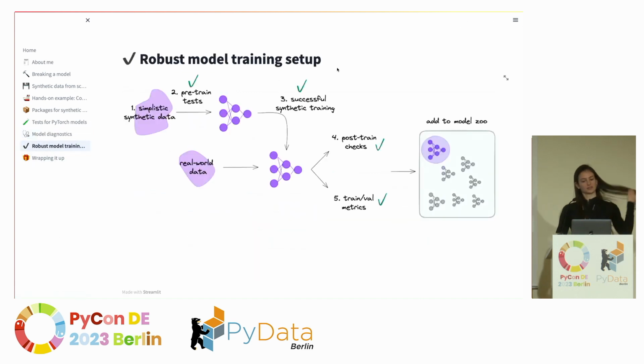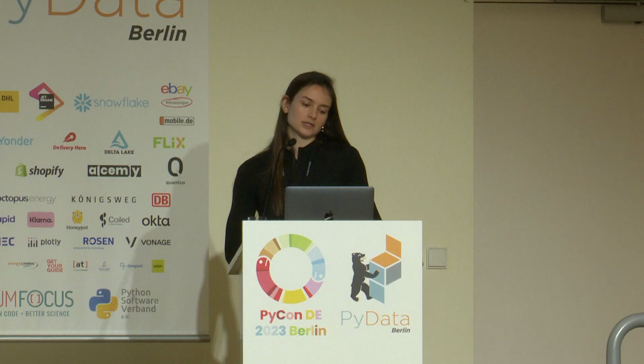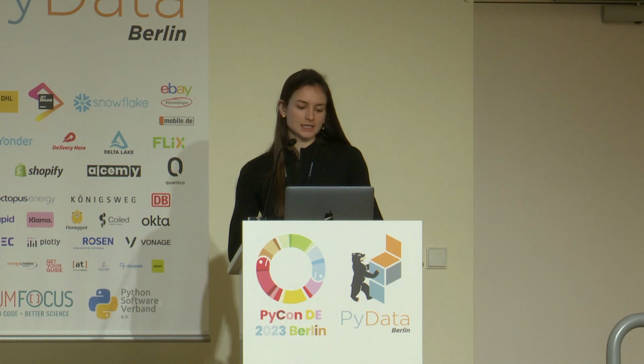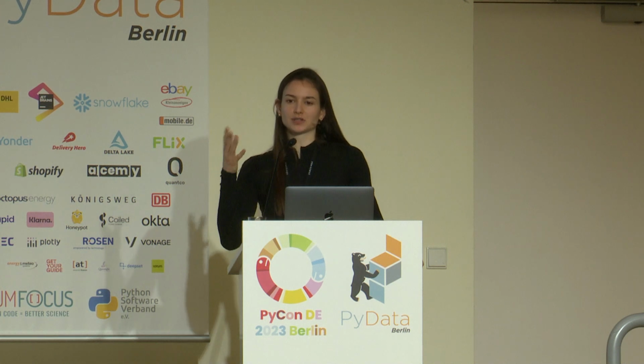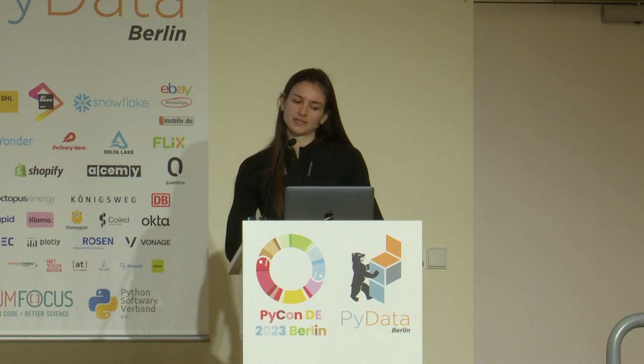Now, let's wrap up everything. How would I set up a robust model training pipeline so that I'm reducing the potential for bugs as strongly as possible? First, if I'm not 100% sure that my data is perfect, so unless you're training on MNIST or something similar, you should consider creating some simplistic synthetic data and keep this rule in mind: how would a minimalist artist create my data?